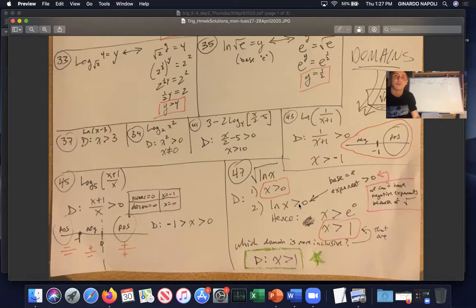Okay, so which one of these is most inclusive? Well, we'd have to accept this one. Because if we accept the other one, then there's going to be numbers in between 0 and 1 that'll cause a problem. Because if we put numbers between 0 and 1 in the ln x, we'll get negative exponents. So we pick the inequality statement that's most inclusive, and that would be this one. So, and then again, this is greater than or equal to 1. Should be a line under it. Okay, everybody good?